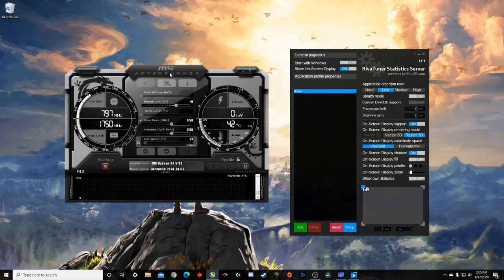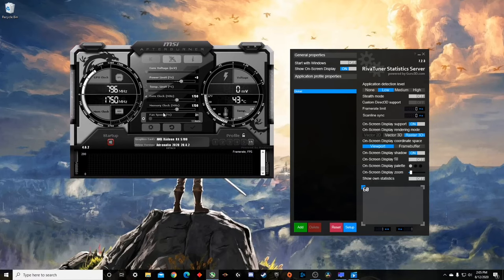Taking a look at MSI Afterburner, you're basically going to see all my GPU vitals going on right now. And then you can see down here once I scroll up that these are the customized vitals that I have chosen to see on my main screen. That's going to be GPU temperature, CPU temperature, fan speed, and frame rate. Once this is set up, I always like to see what kind of frame rates I'm getting while gaming. So let's go ahead and get into the settings for Afterburner.